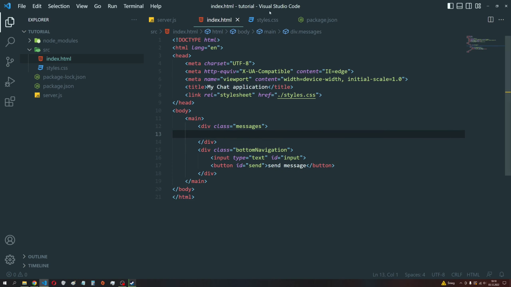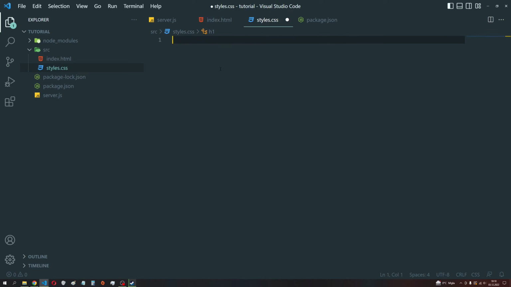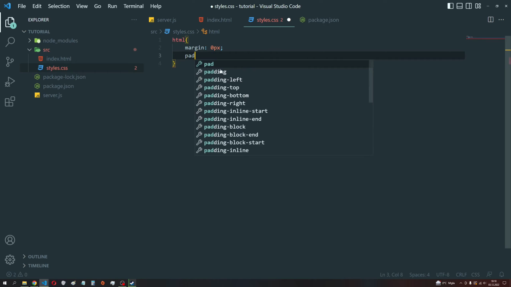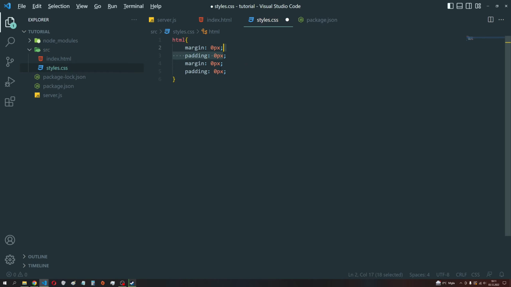Let's actually style our components now. So first thing we're gonna do is we're gonna define margins for the HTML and body tags, just to be on the safe side, because sometimes browsers just define these things for us, and we'd like to have a clean slate here, so to speak.